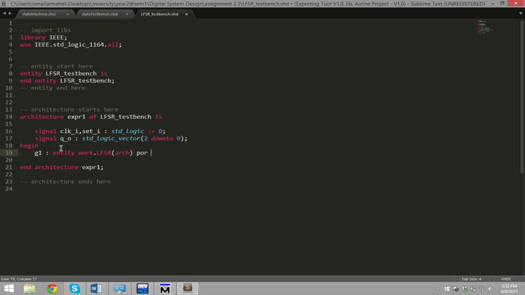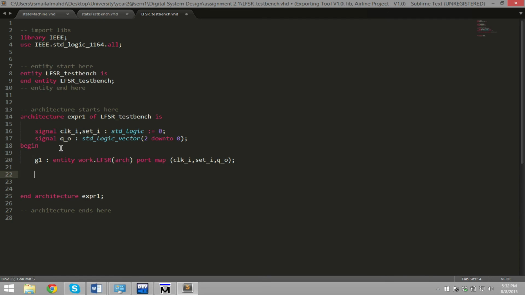And now you go ahead and port map it exactly like we usually do. The first signal is the clock, the second signal is the set, the third signal is the Q output. Just do that. You have the signals ready for you. So save this. Now let's do the clock assignment because it's an input, we have 2 inputs, right? So for the clock assignment, I'm going to do a little bit of magic because I initialized them to 0, right?